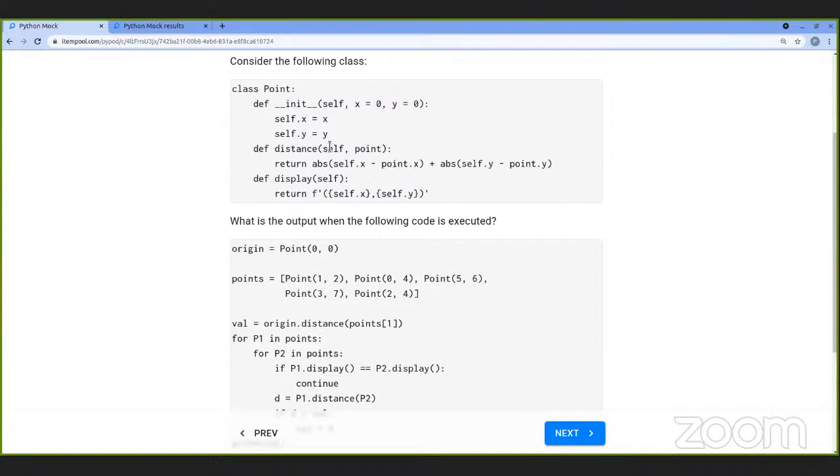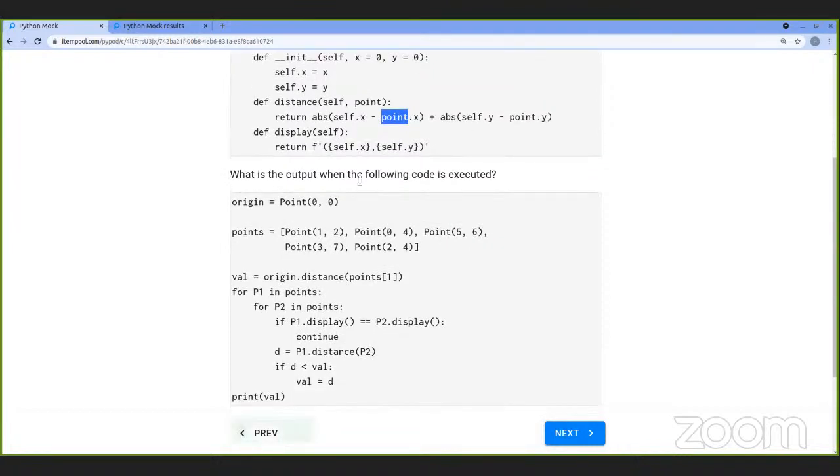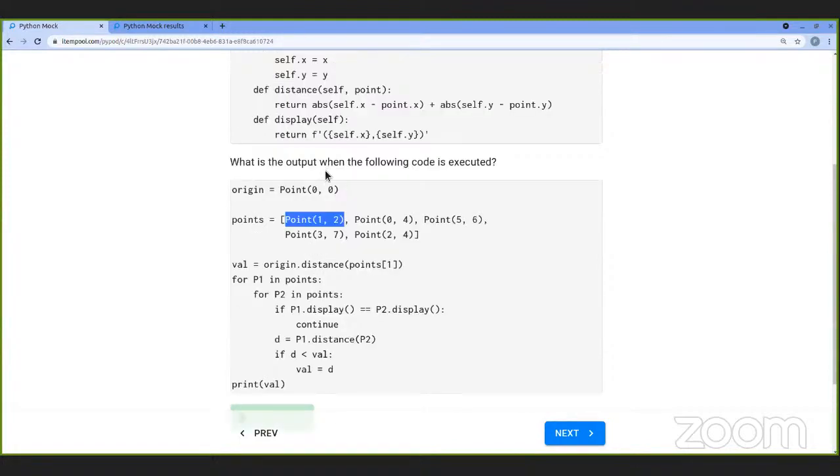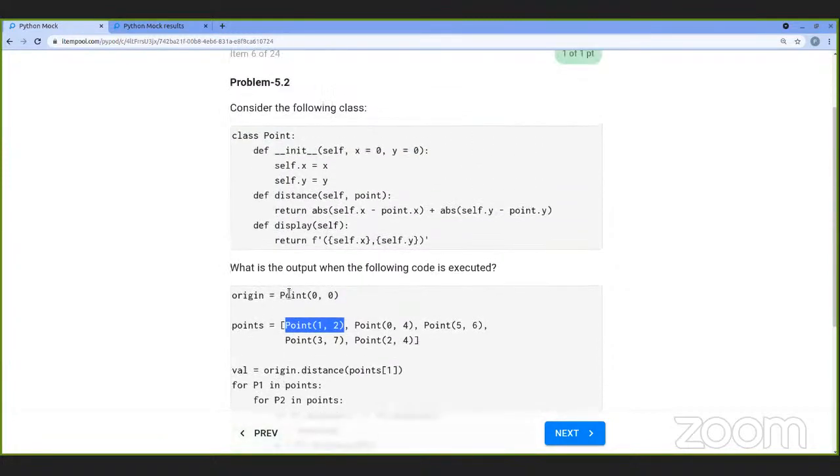See, point.x is nothing but the attribute named x for the object point. Does point.x only call the init function, is it? No. Point.x will not call the init function. If you want the init function to be called, you'll have to create an object of type Point, like Point(1, 2), right? So the suggestion is, just go over the lectures once more. Then you will understand when the constructor is called, when init is called, and so on.